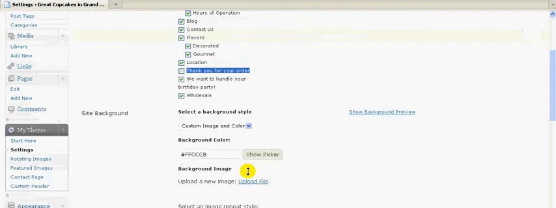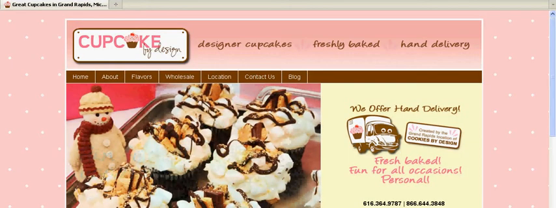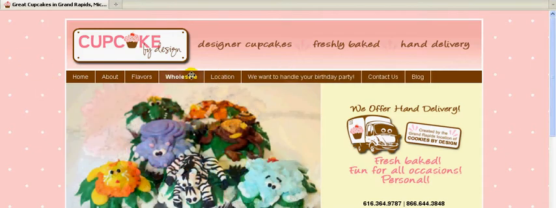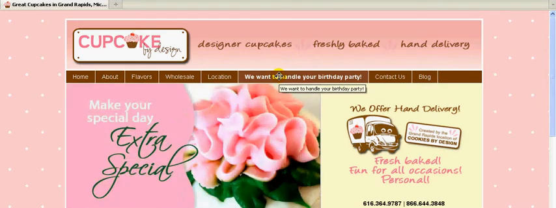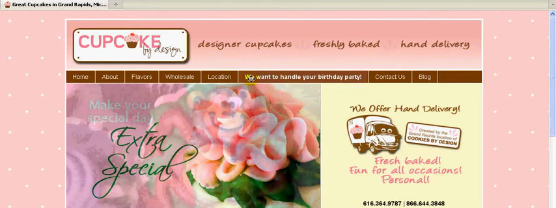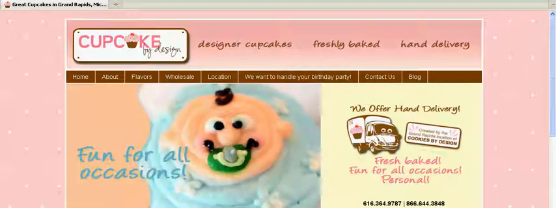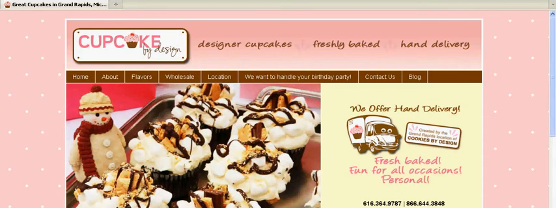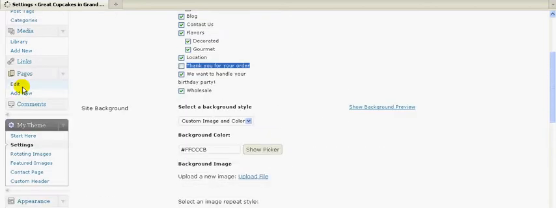So let's click that. And we have to scroll down here to the bottom to save options. Now I'm curious about what's going to happen here. So we refresh our page. Oops, I forgot we have to do one thing on this, and this is probably a good point. I'm sorry, I kind of got my themes mixed up. One theme does it a little bit differently than others. So you say, oh wait a second, we don't want it to say all that. That's a little too long. Maybe you think, oh, yeah, that fits really nice there. So it gets your attention. But you may think that's too big. So now it shows up on the navigation bar, but the title's too long.